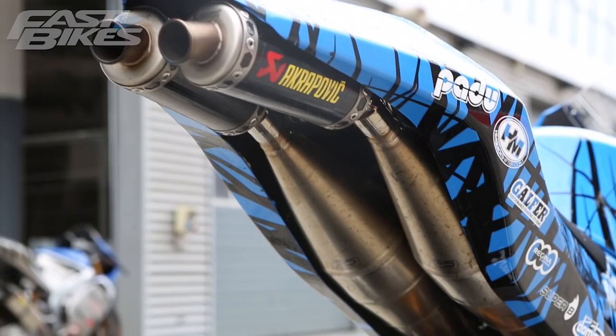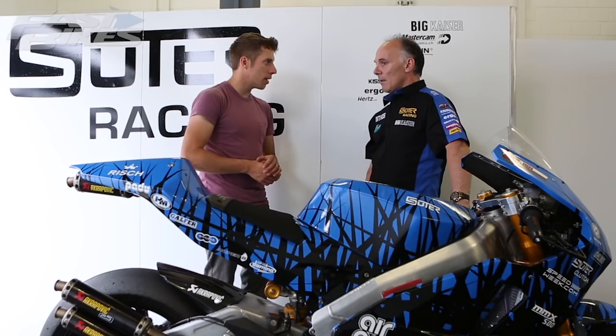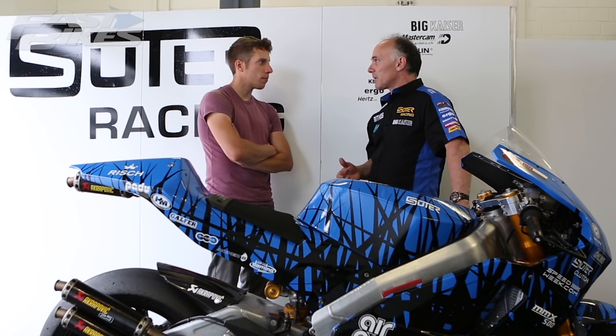So you probably put this bike through the toughest of tests most recently with Ian Lockyer at the TT. In your own words, how would you sum up the 2016 Isle of Man TT? The idea to go to the TT is like our slogan: prove the passion. Prove the passion on the hardest race in the world with the strongest machine. And we really got the feedback from fans all around the world — there were thousands of fans and emails. Even on the Isle of Man, I don't know how many hundreds or thousands of fans came only to see that bike.